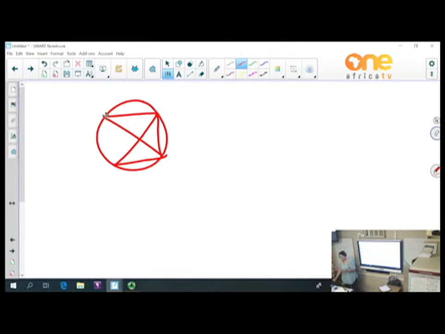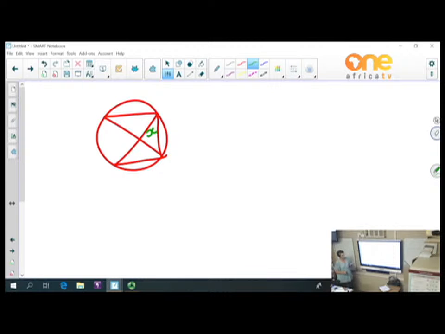Okay, so let's look at this question on your worksheet then. This is the revision of circle geometry. The points A, B, C and D lie on the circle with AC as diameter. That angle C there is marked as X. Find angle CBD. Now look what they say: in terms of X. That means you cannot get a value. It must be in terms of X.